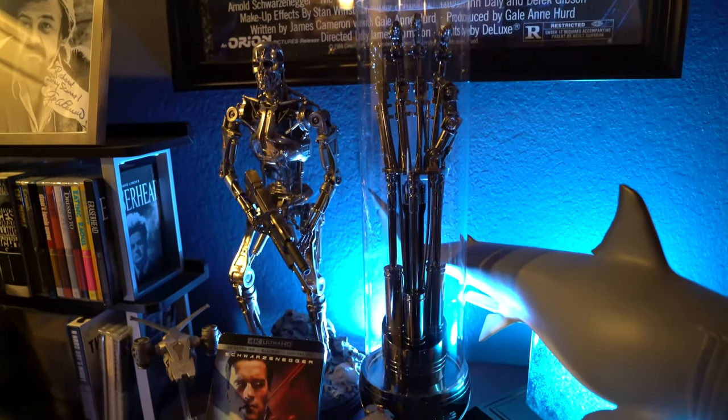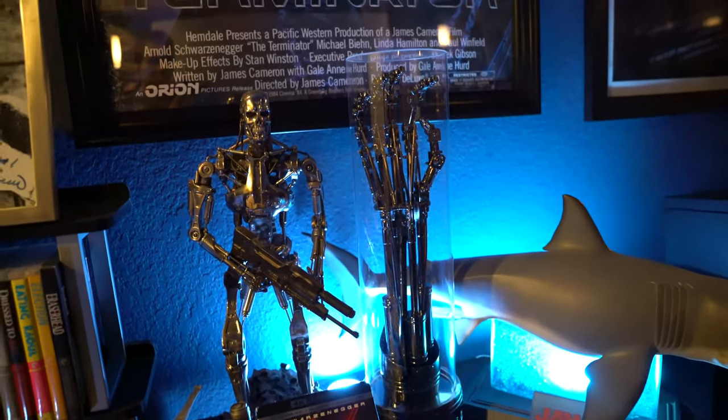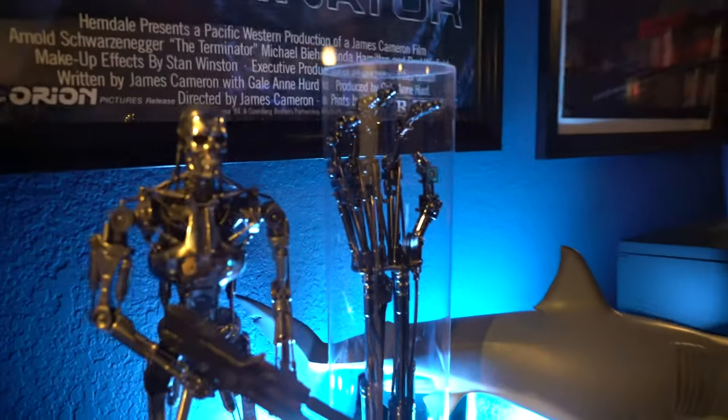It's plastic, it's overpriced, but at the same time, it looks so cool sitting on the shelf. So I'm very conflicted because I really wish I paid maybe half of what I paid for. But at the same time, I have to admit, it is actually a cool thing to have.